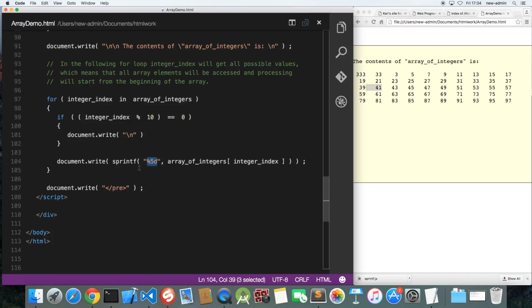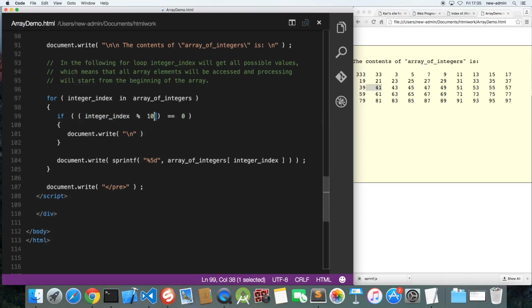And there's also this feature here that I want to have these new lines. So I'm checking with this expression that this is true, or this is the percent sign here, the remainder operator, so that the remainder operator tests what is the division remainder if this integer index is divided by 10.